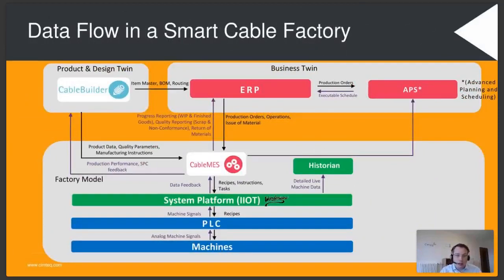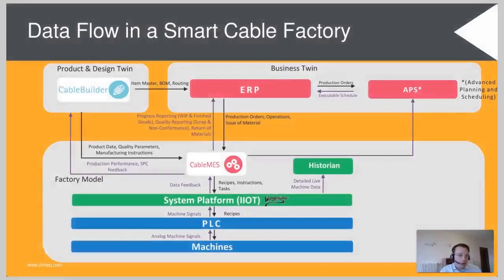But another line that I didn't draw before, let me try to draw it here, that we have to make is, it really takes your product data, and from the product data, it will know how long something needs to be produced. With these design data, it can improve the models that are behind the simulation for the planning tool. It takes live data from the machinery. It learns, it has learning algorithms. So advanced planning and scheduling is something that can actually work for wire and cable. Classic production planning and scheduling, we've seen a few installations and they don't work so well. If at all, they're good enough, but many people then just resort to Excel.